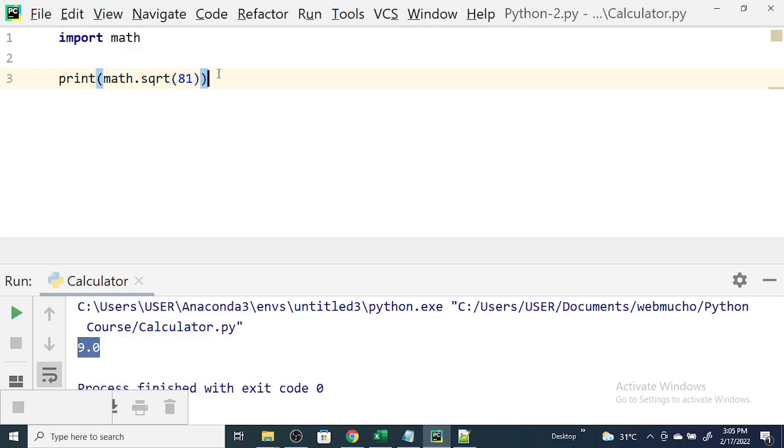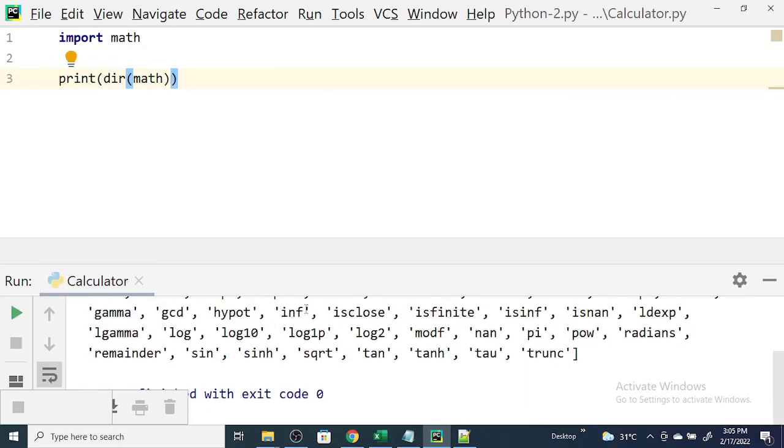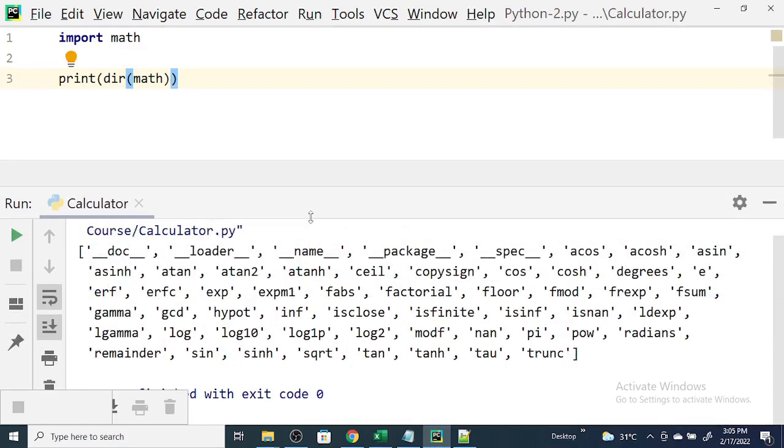Now we can use dir, which is a function that can print all the functions, methods and attributes that we can use within the math module. Notice that we can use floor, factorial, and square root, so you know which functions you can use within your math module.